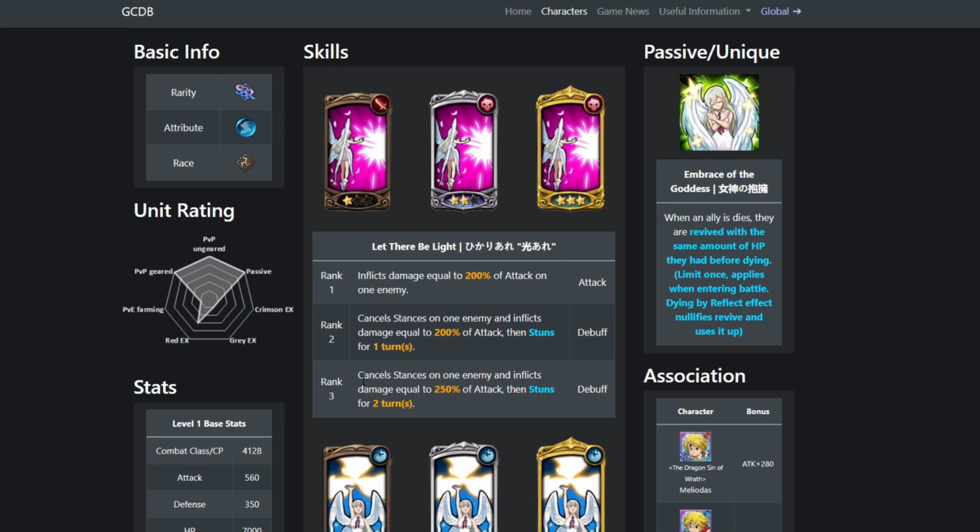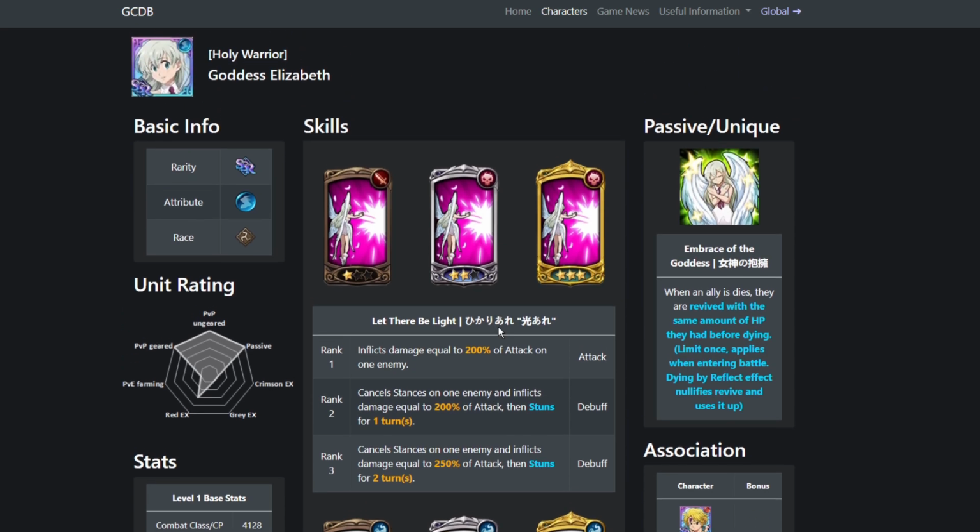For her first skill here, she's going to cancel stances on one enemy and inflict damage equal to 250% of attack, then stuns for 2 turns. This card is actually really good. It's kind of like a Petrify, but instead of petrifying on rank 2 and rank 3, it's going to stun for rank 2 and rank 3 and also cancel stances on both of these cards, which is really good.